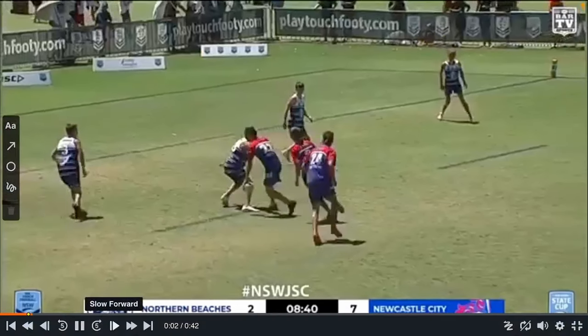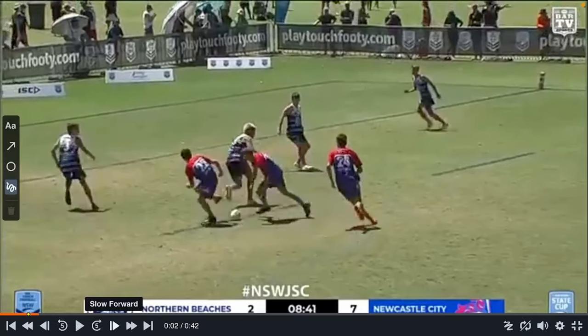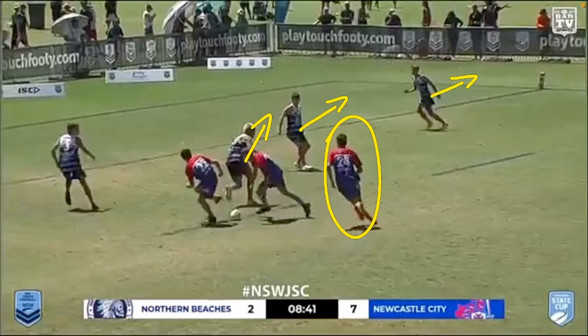On defense, what you do is you have to see that sweeper coming and make sure you cover that side. Cover the sweeper, make sure he doesn't get around you — that way your defenders can man-on to the short side. Pretty simple. So what attackers are doing now is they are countering by running back to the open side.